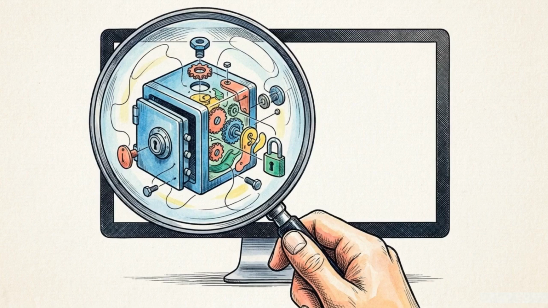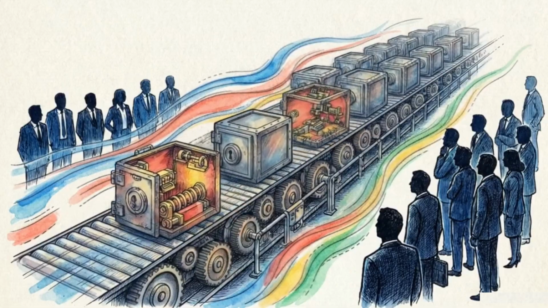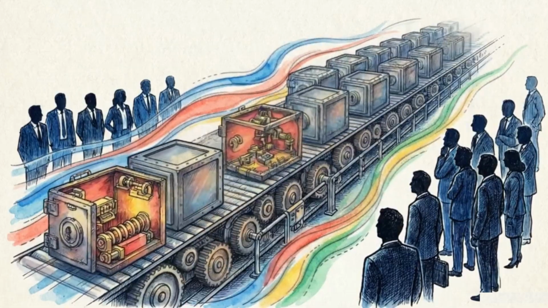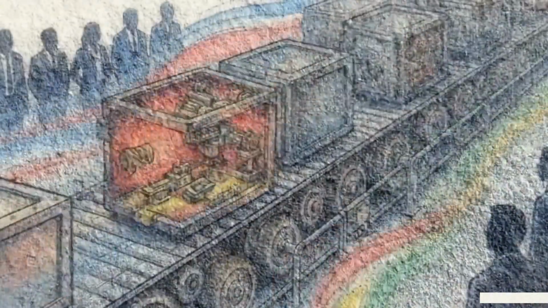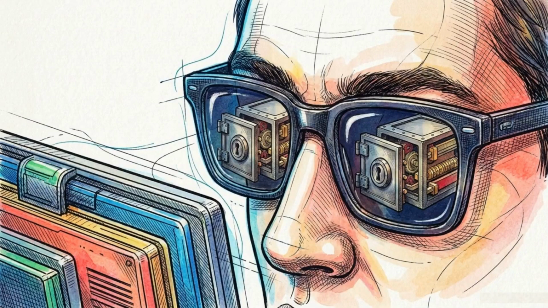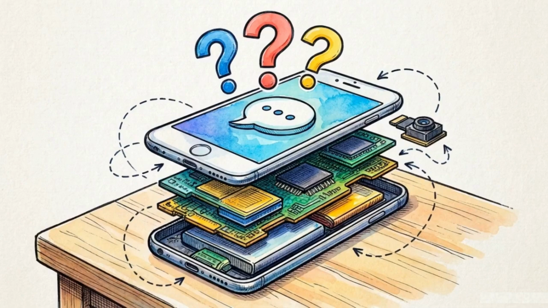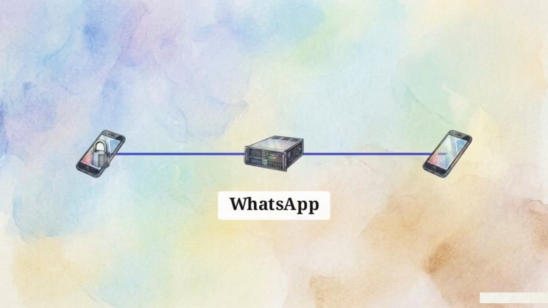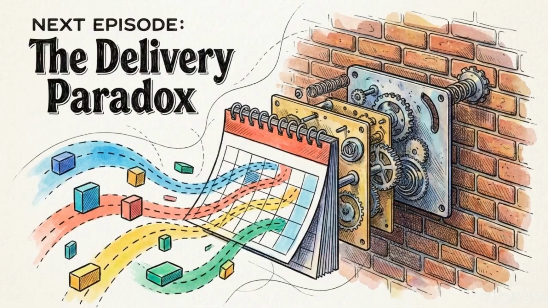There is a common public misunderstanding that encryption somehow hides the very existence of our data. Returning to our locked box analogy, internet service providers and malicious middlemen can absolutely see that data packets are moving back and forth. Encryption doesn't stop people from seeing data. It stops them from understanding it. This raises an interesting paradox for platforms like WhatsApp. If your messages are end-to-end encrypted and WhatsApp technically cannot read them, how do they reliably deliver them? We will explore that in our next episode.